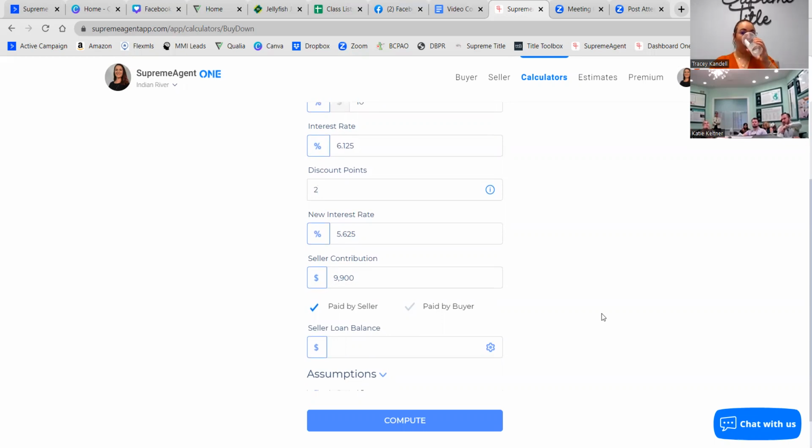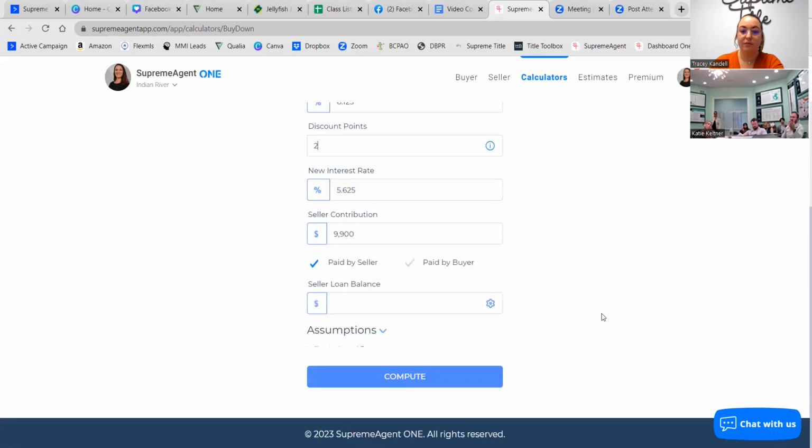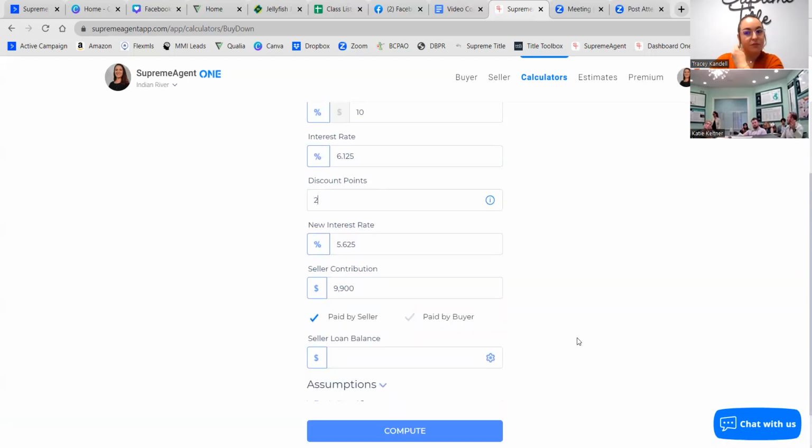Has everyone got that? I know it's a lot of math. But half an interest rate percent over 30 years is a lot of money. Your buyer or seller might be thinking, well, what's a 0.5% over a very long period of time, amortized over 30 years? That could be like $100,000 on a property. So if you offer as a seller contribution, let's say it's $9,900, say $10,000 round numbers, those two discount points that you bought give the buyer 0.5% off their interest rate. And by doing that, you literally could save them money at the end of that 30-year loan.